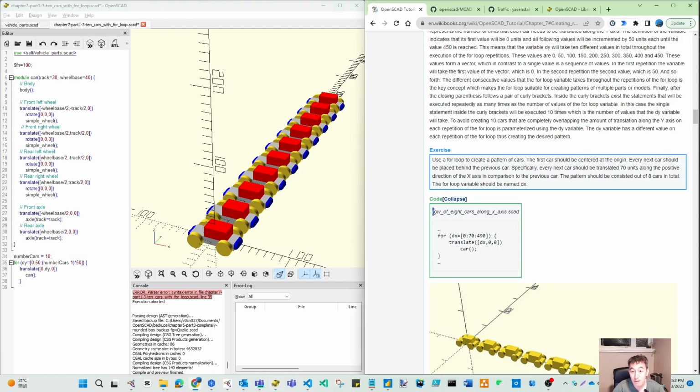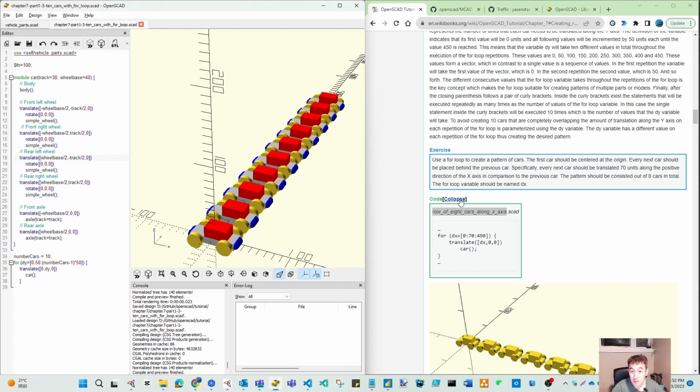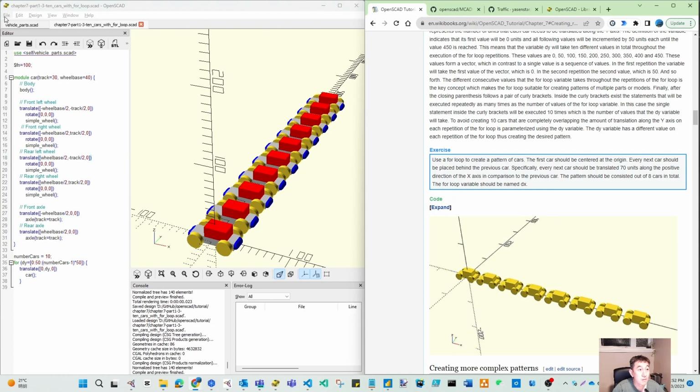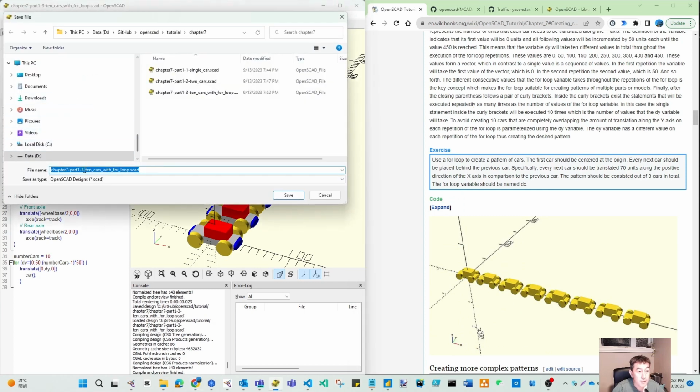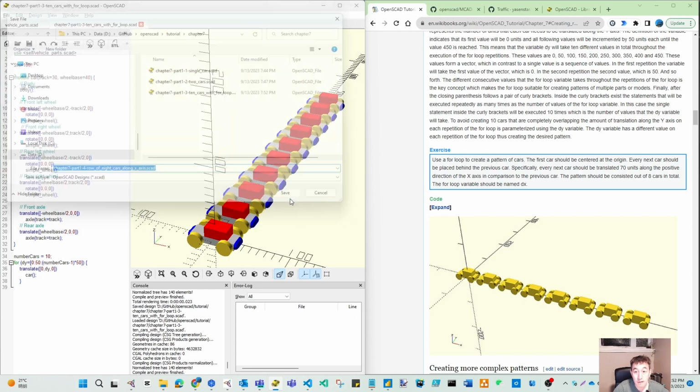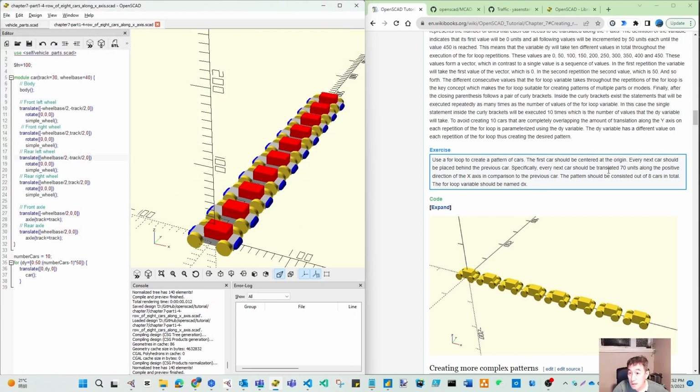So let's see, we have these cars as collapse, and we will save as number 4, this is on the x. So let's analyze. Every translate is 70. So now we have this number of cars 7, and we need dx.